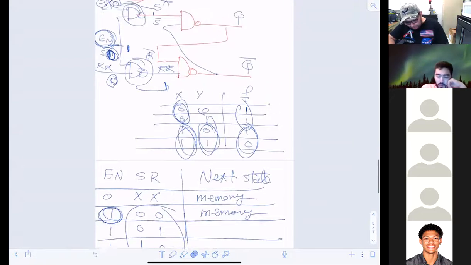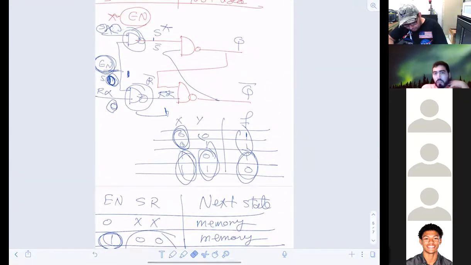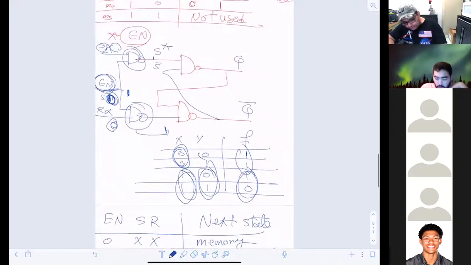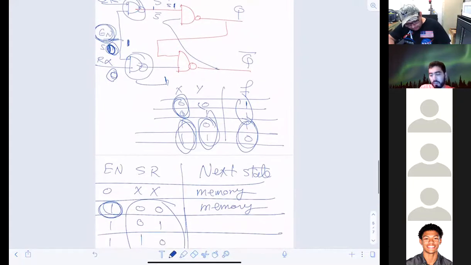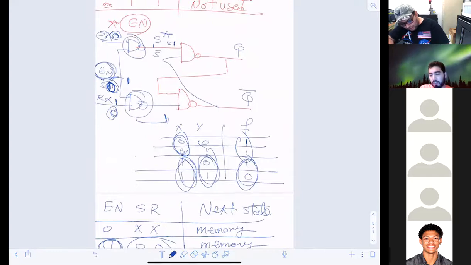Anyway, now we have to play, right? So basically, we clear up this so it will be more recognizable for you guys. Then you go ahead and say that my S is equal zero. So that means zero is one. Then it's going to be one. And then my R is equal one. So that means here one and one, so the output here will be zero. So then I have one and zero. So the new S is equal one, the R is equal zero, right?